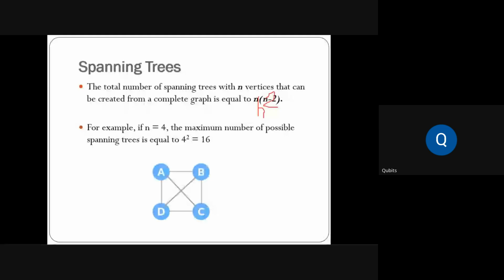I'm not getting the formula. Sir, please, the formula is confusing. Sir, write the formula. Use your red pen to write the formula, for us to see how it is. Because if it is 5, then it means that 5 into bracket 5 minus 2. Yeah, so it's n raised to the power n minus 2.